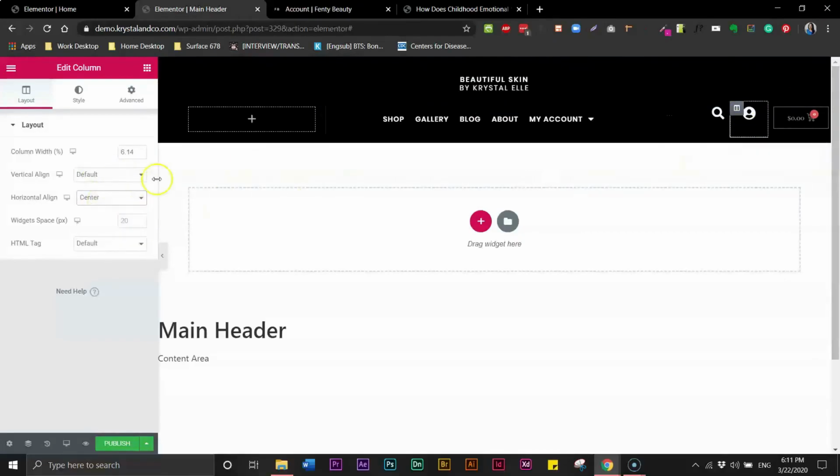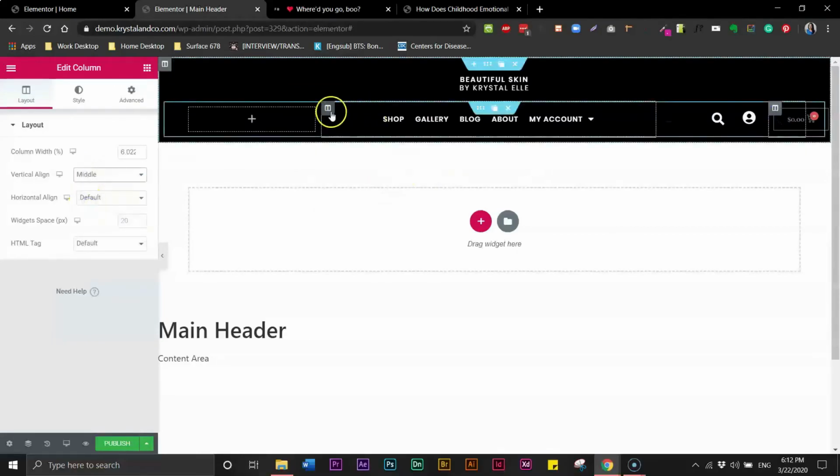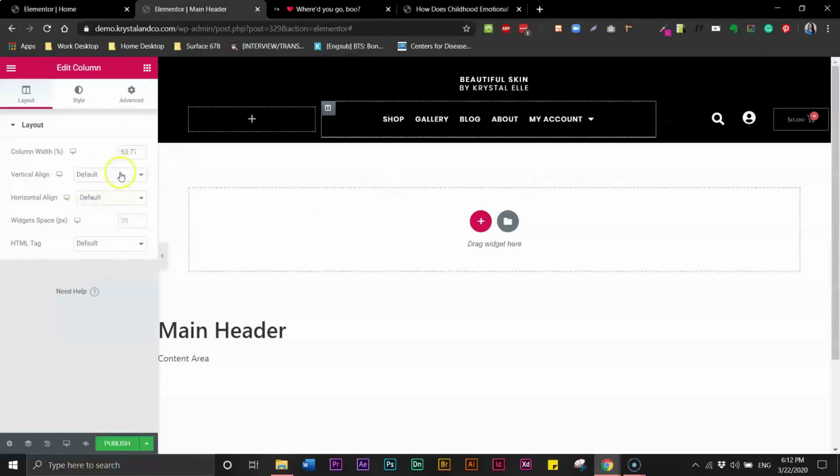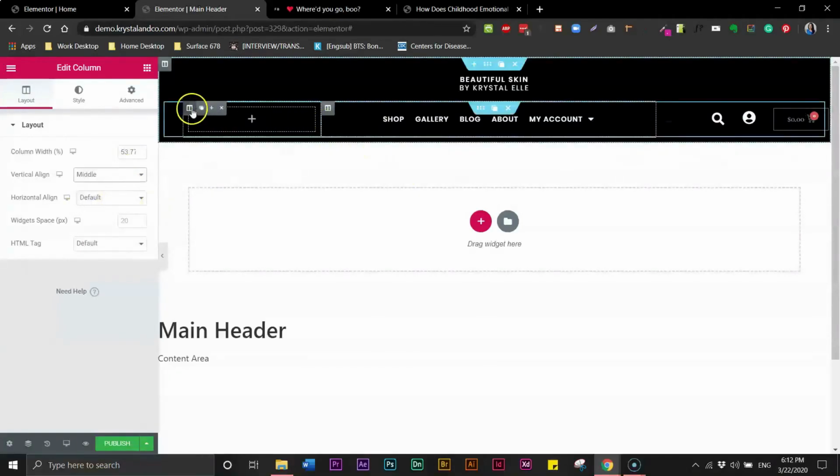I'm sorry, the horizontal line, but that doesn't seem to be really working either. So actually you have to change the vertical alignment. So we'll change that vertical alignment to middle. Let's make sure that the cart is also vertically aligned to the middle. That's okay. And then make sure this navigation is also vertically aligned. And it looks like that is. So that's looking not too shabby right now.